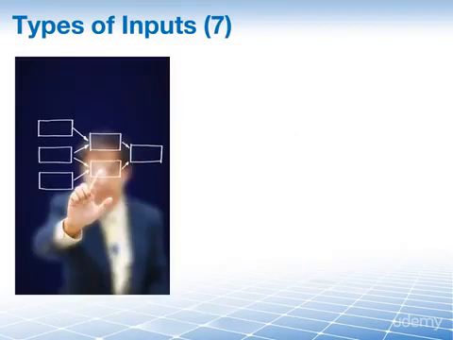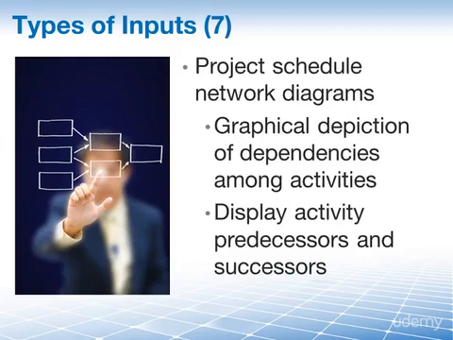And last but not least, we have the project schedule network diagrams. They are a graphical representation of logical relationships, also referred to as dependencies, among the project schedule activities, also containing logical relationships of activity predecessors and successors in the project schedule. But unlike we saw them in the activity attributes, here we're talking about a graphical representation of these predecessors and successor activities. And that's it, because I don't think we actually have to talk about the kitchen sink, do we?